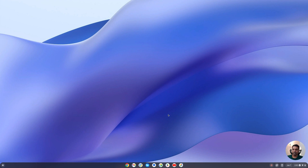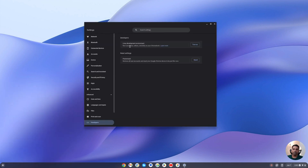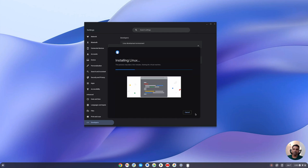To enable the Linux development environment on a Chromebook, click the app launcher search button and search for Linux. You will see the Settings option — go there and you will see 'Linux development environment.' Click 'Turn on' and that's it. I'm going to leave the default disk size of 10GB. It will take a few minutes and everything will be done once the progress bar completes. That's how simple it is to enable Linux development environment on Chromebook.